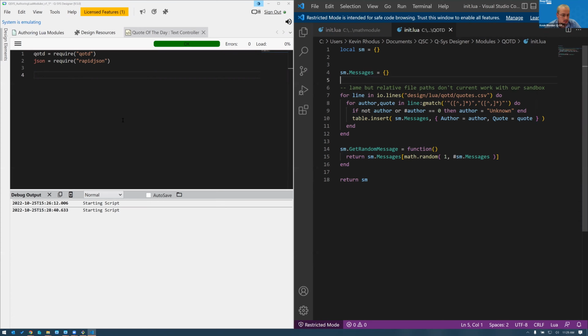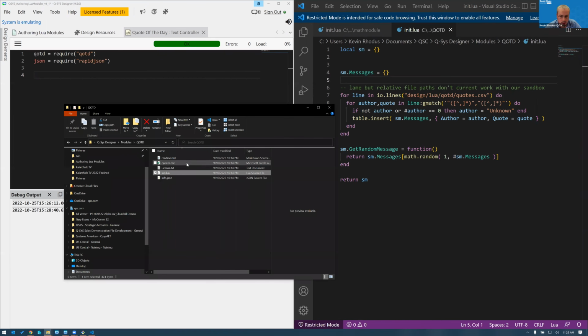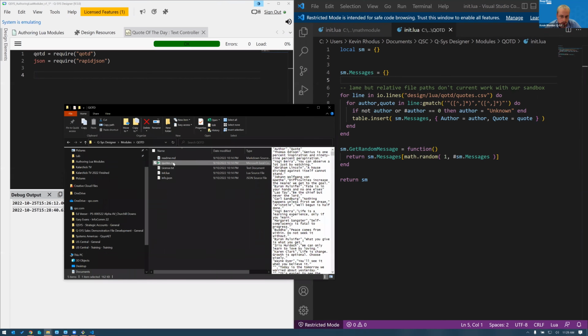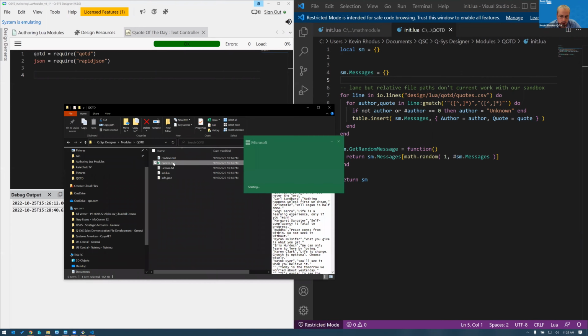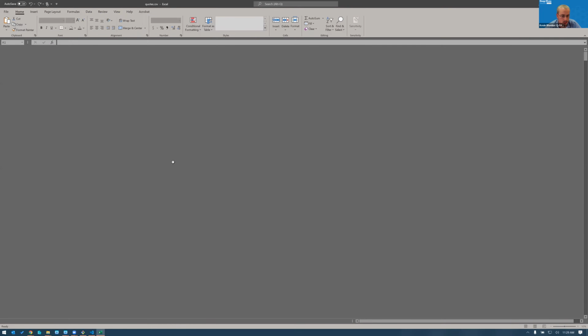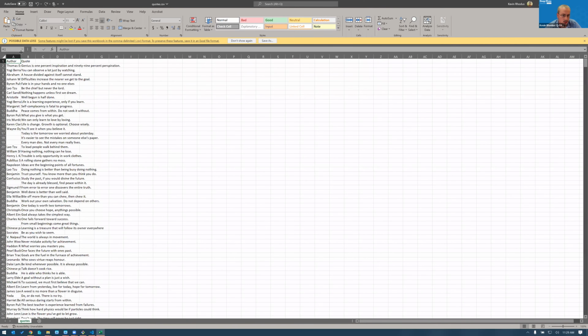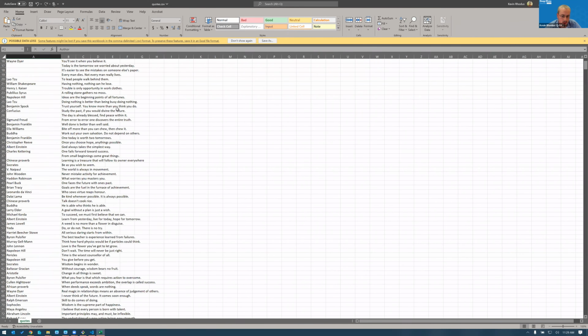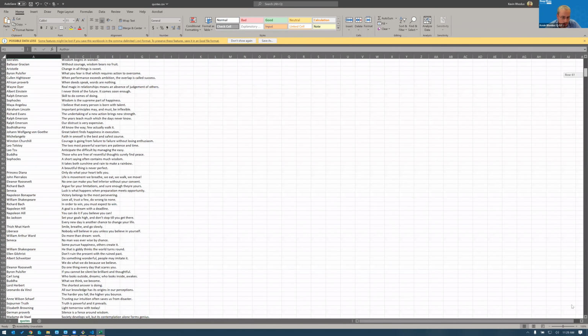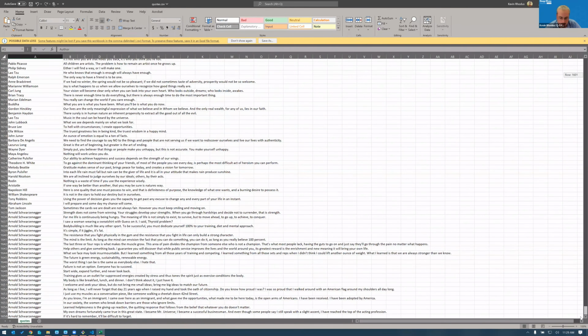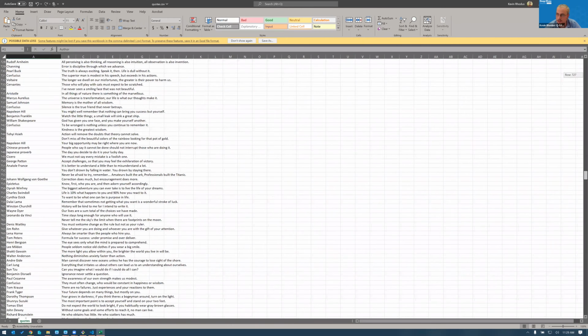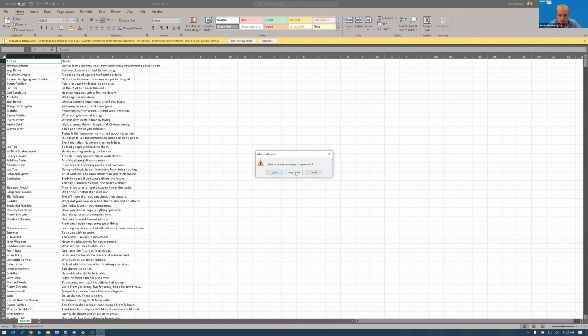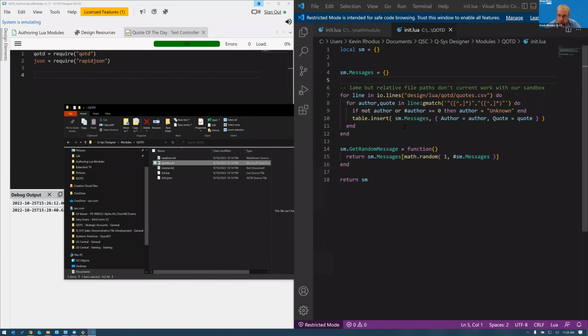Now we can see what this is doing is it's actually opening up a CSV that's located inside our module folder. So here is my CSV that has tons and tons of author and quote. There's, I don't even know how many, 1,658 quotes here from different various authors.